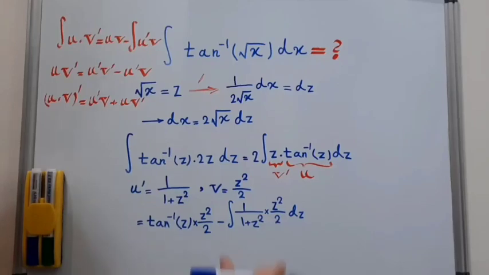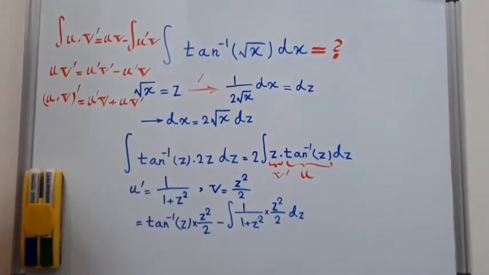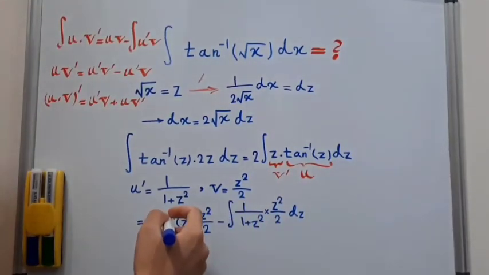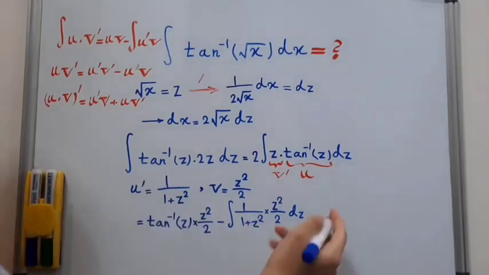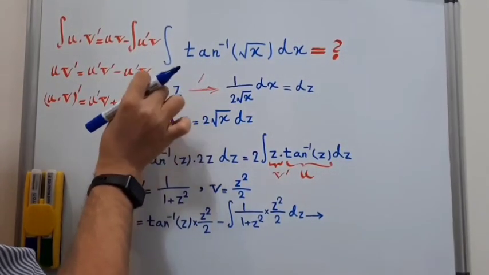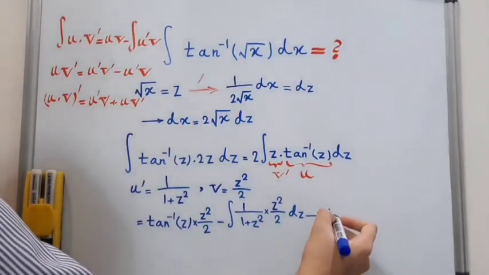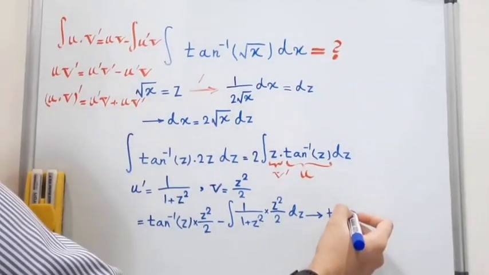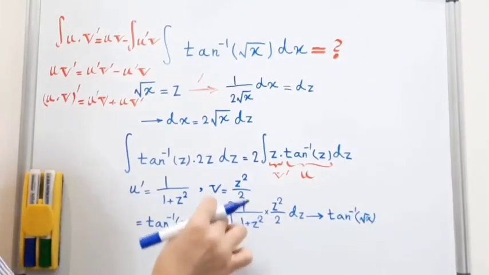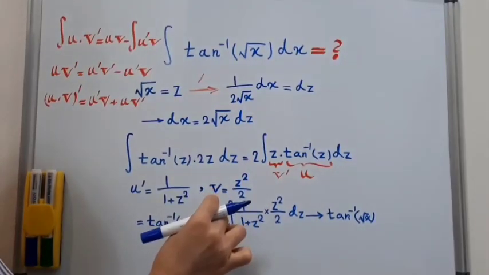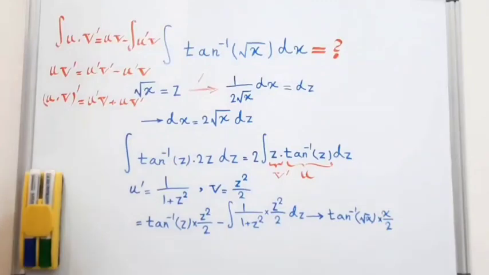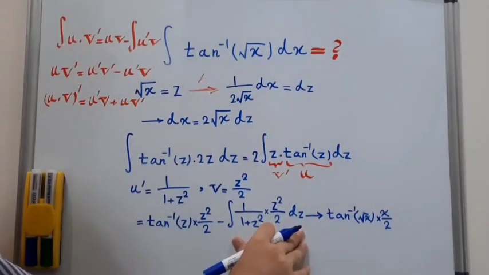We simplify it later, but let's first go and simplify this guy. And the integral, let me write it somewhere. I think I should clean this. Let's write it now. Z was root 2 of x. Tangent inverse root 2x, and root 2x to the power 2 is going to be x, and it's going to be x over 2. But how about this guy?